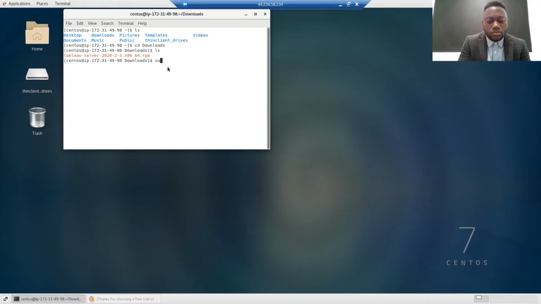So you say sudo yum install that file name, copy, paste, and just click enter.